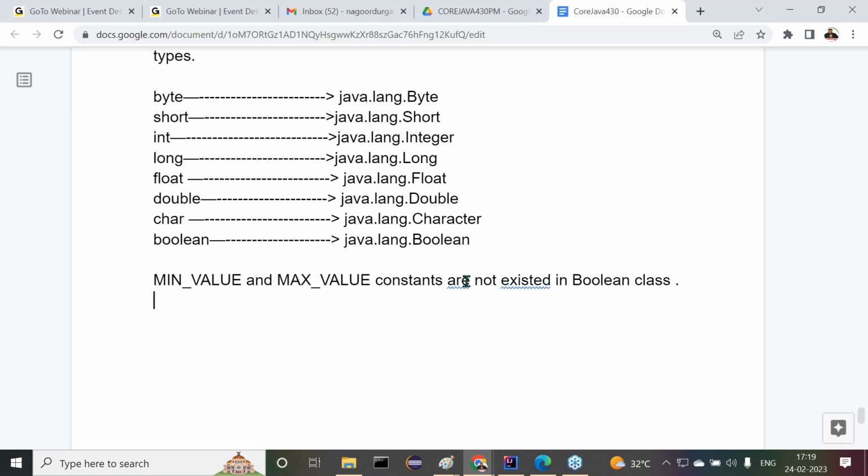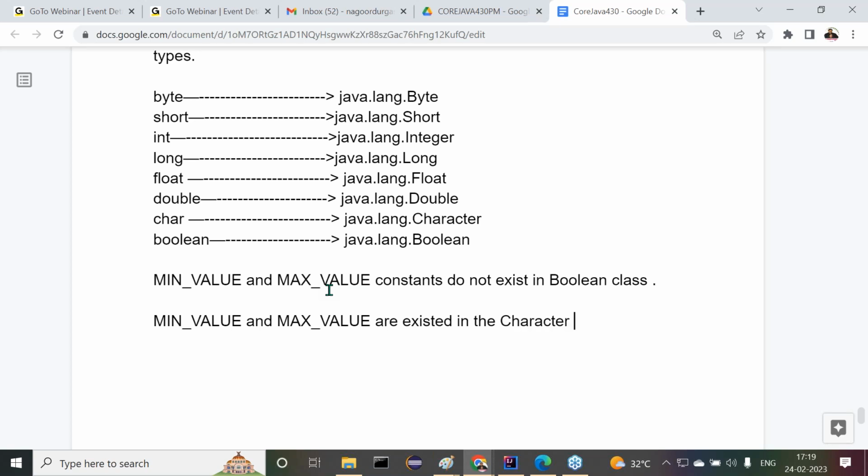Next, MIN_VALUE and MAX_VALUE do exist in the Character class, but they display a space as the min value and a question mark as the max value.